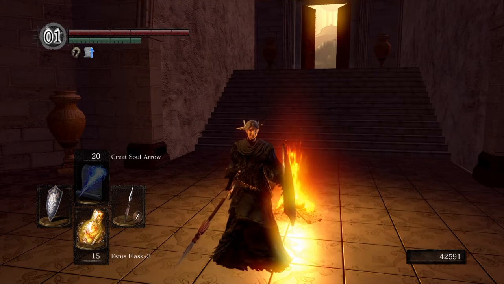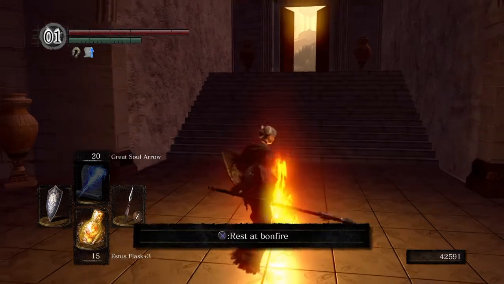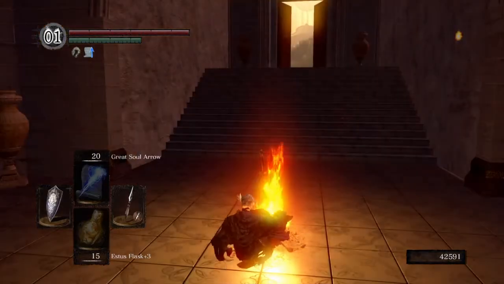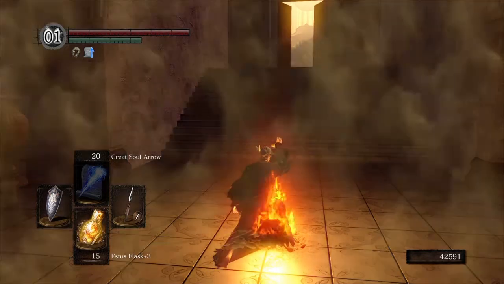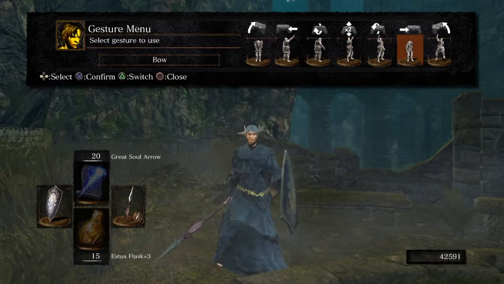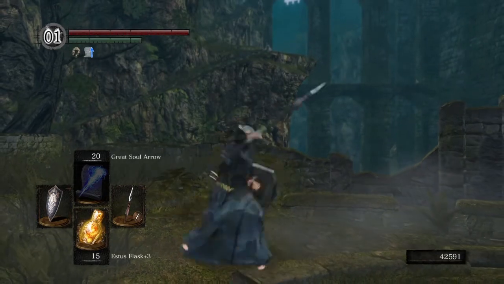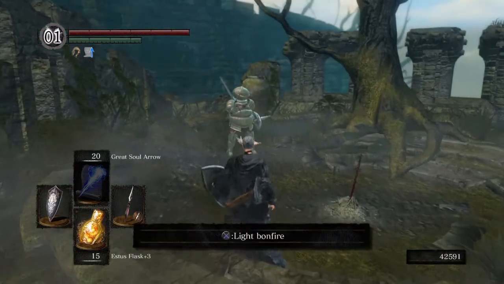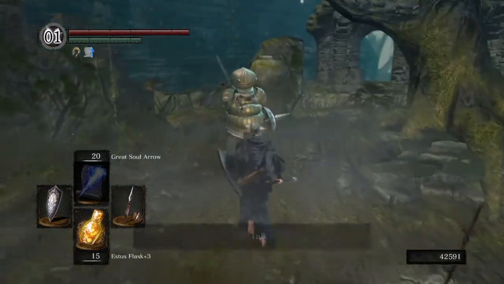Now we're going to head on back to Firelink Shrine, and we will come back here in a bit later to do a few things, but I've actually got 42,000 souls, and I'm going to allocate a lot of that. So let's head on back to Firelink Shrine. Alright. Here we are back at Firelink Shrine, and guys, we also have a little bit of a lady thing to do here.